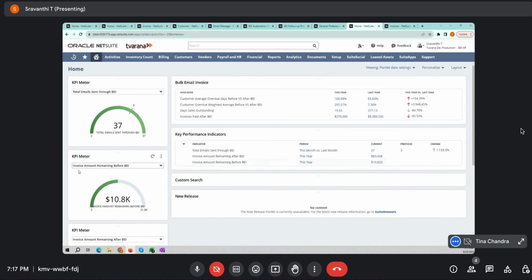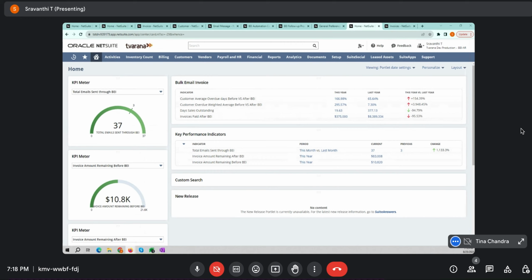As you can see, we've added some very informational dashboards that tell us the numbers in terms of the follow-ups, the total emails that are sent through BEI, and the difference in the invoices that are paid before follow-ups versus after follow-ups.